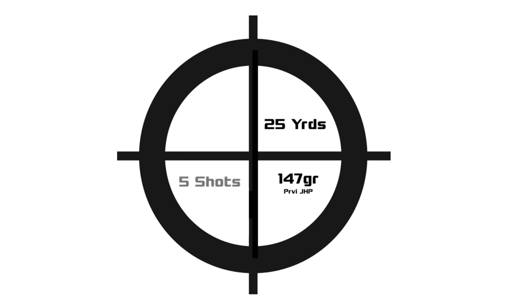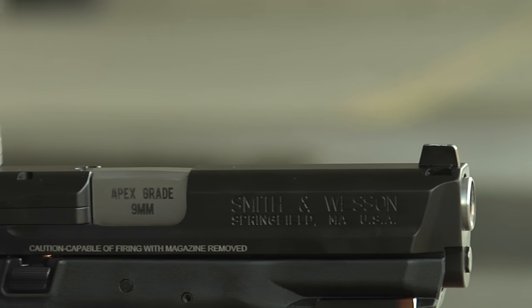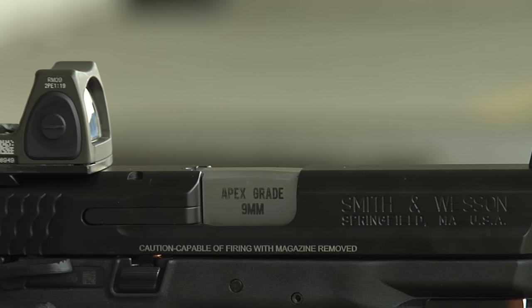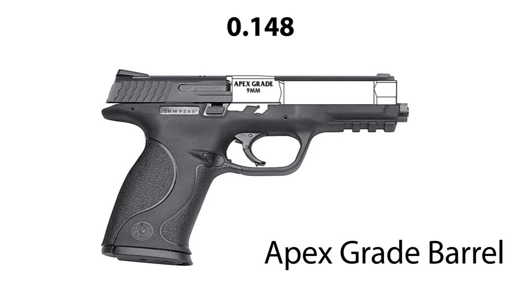Out of a ransom rest we've been able to achieve sub one inch and almost half-inch groups at 25 yards, but that's not practical accuracy. The practical accuracy of a shooter using our firearm should be about an inch and a half at 25 yards. Ammo selection is always important, but we found that with different bullet weights and different manufacturers our barrels will shoot consistently. The beauty of our design is that it stabilizes and increases the dwell time so that you're not seeing the point of impact drift as you switch from bullet weight to bullet weight.